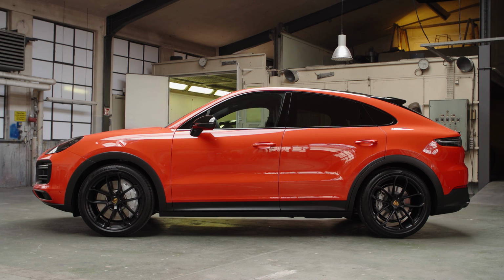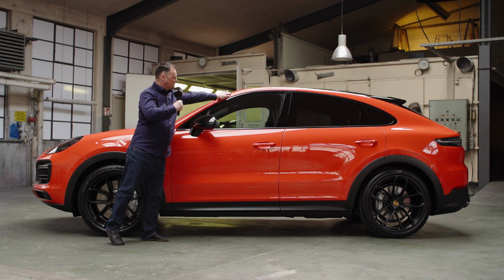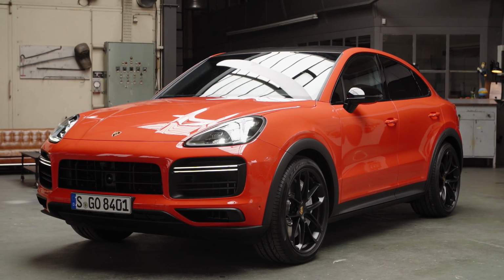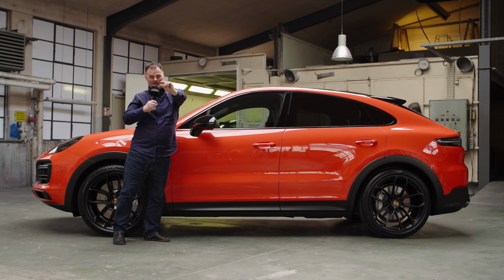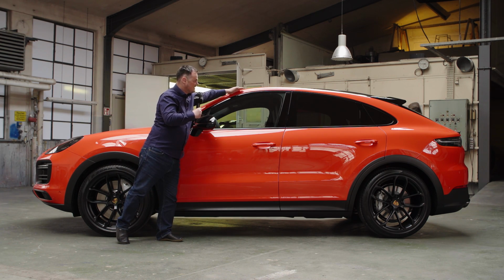At first glance, you can immediately pick up the 911 design cues that have gone into the creation of this coupe. We have such an aggressive sweep now on the roofline that the whole aesthetic of the car has completely changed from the standard Cayenne. If I walk into shot a little bit, then we can see the first most noticeable place in which that has changed. This A-pillar is lowered, as has the window line, by 20 millimeters. That's approximately that much, and it really brings the design straight through into this lovely curve.